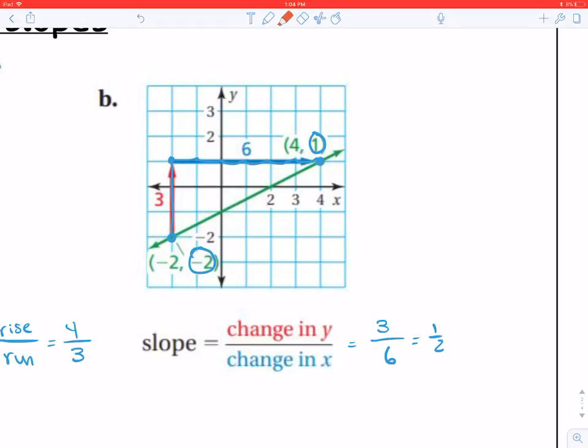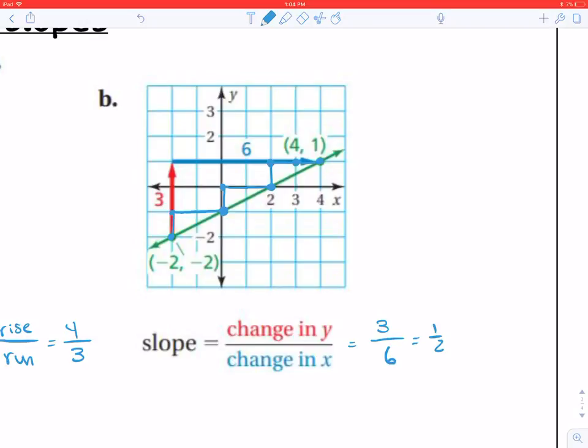And you'll see here that if we instead start at -2, -2, and instead of going up 3 and over 6, we use the simplified slope of going up 1 over 2, we're still going to get to the same point. We would go up 1 over 2, 1, 2. That puts us here. Then up 1 over 2 again, and then up 1 over 2 again, and we still get to the same point.